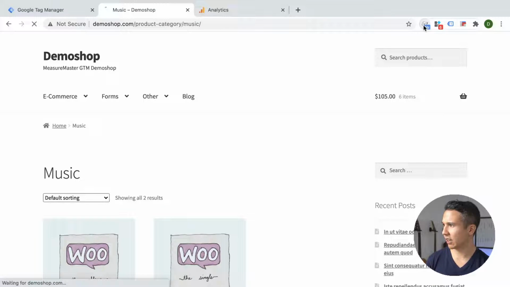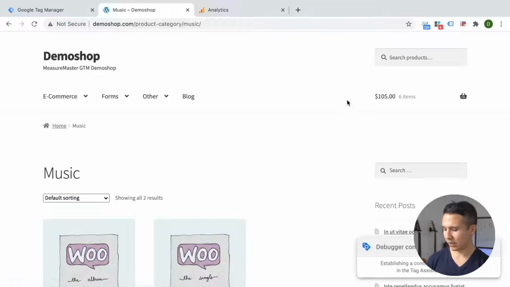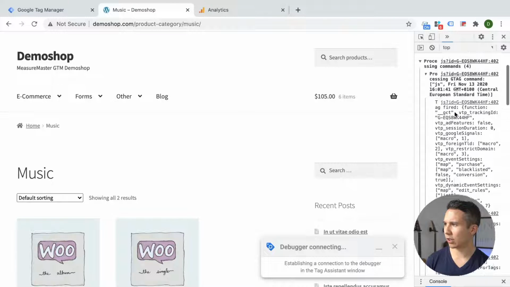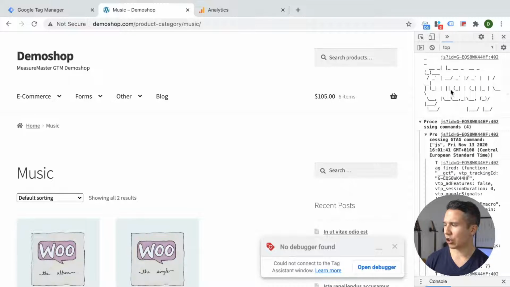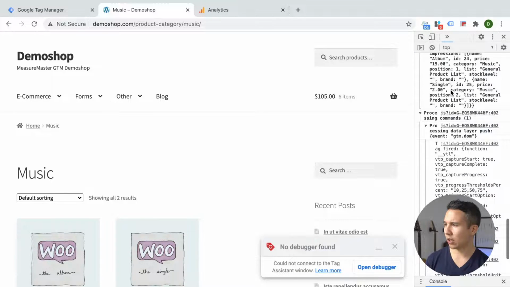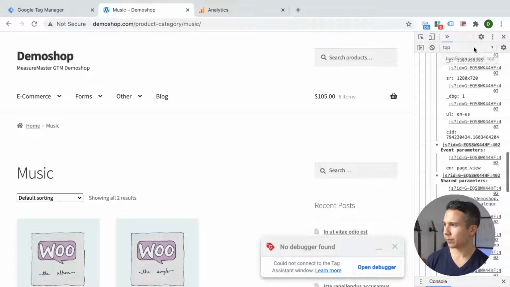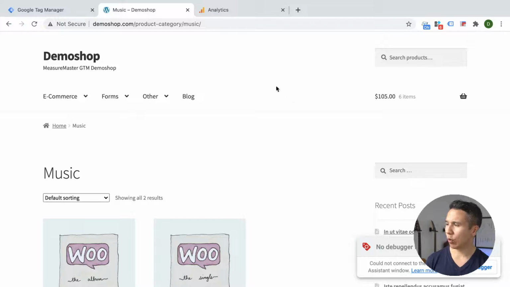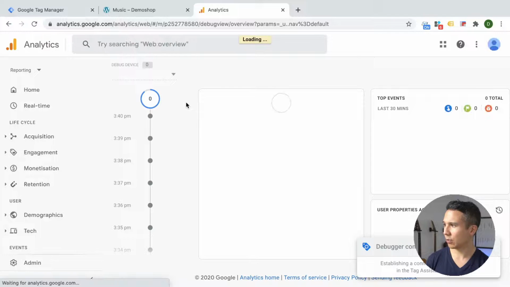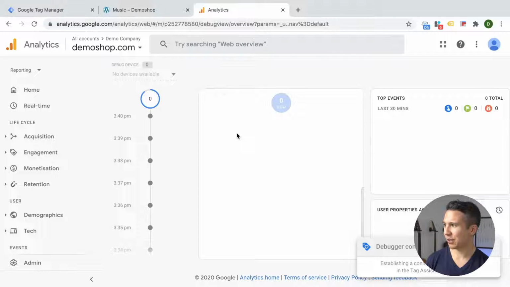Okay, let's use the GA debugger. Another extension. This will log some information about what was sent over to Google Analytics inside of our JavaScript developer console. And that way we'll be able to see what gets sent over. That seems to work. And once you install this GA debugger and activate the debug mode, it should automatically put our tag or our Google Analytics into this mode. And we still don't see anything.